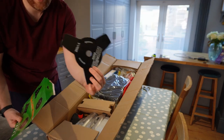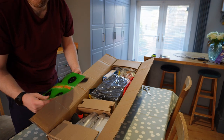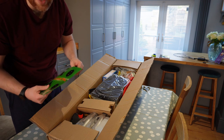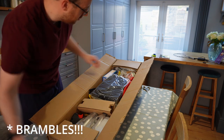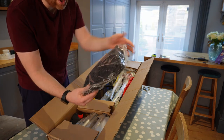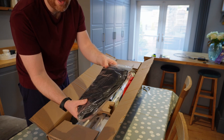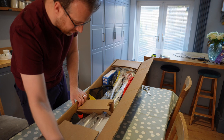That blade, which is going to be good for cutting away loads of shrubs and stuff and what they're called, like nettles and the other spiky bush, I forgot what it's called now actually, but anyway, that's a harness that comes with it, so that's a harness support that you can wear over your shoulders to hold the weight of the machine itself.